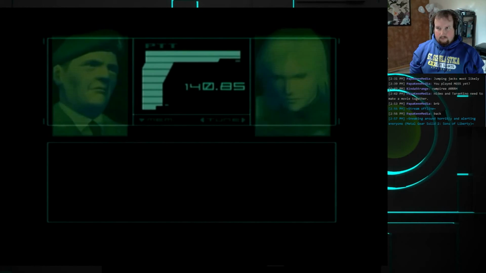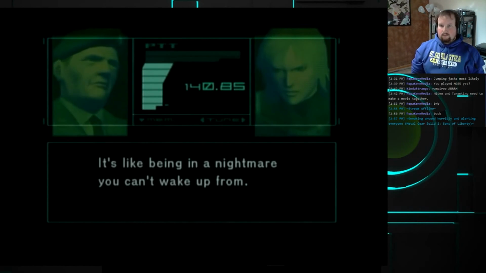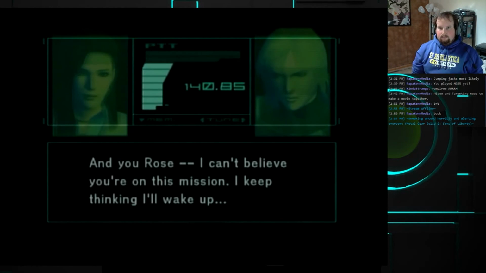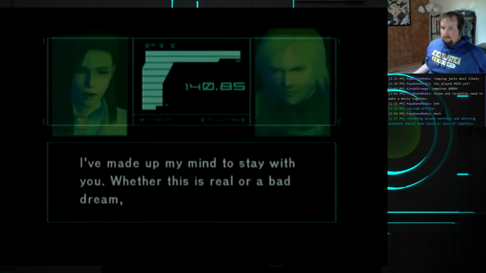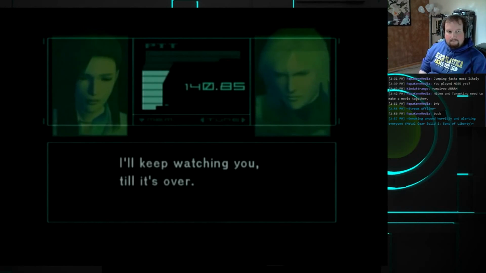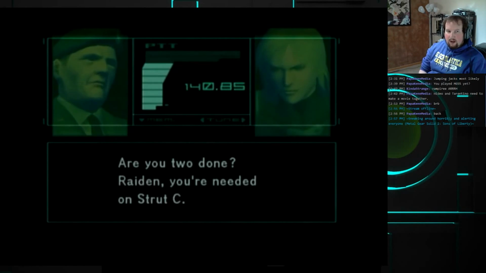Dead Cell, I mean. They couldn't hit her no matter how hard they tried. And that vampire too, it's like being in a nightmare you can't wake up from. Jack, snap out of it. And you, Rose, I can't believe you're on this mission. I keep thinking I'll wake up. Raiden, this is real. And that's why you won't wake up. But nothing seems real. I've made up my mind to stay with you. Whether this is real or a bad dream, I'll keep watching you till it's over. Thank you, Rose. And I won't let you be just a dream. Are you two done? Raiden, we need it wrapped up on Strut C.